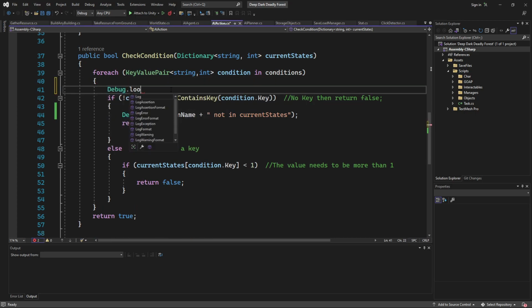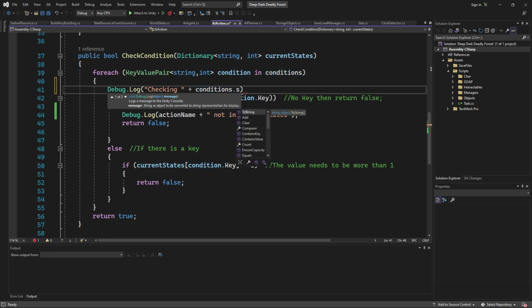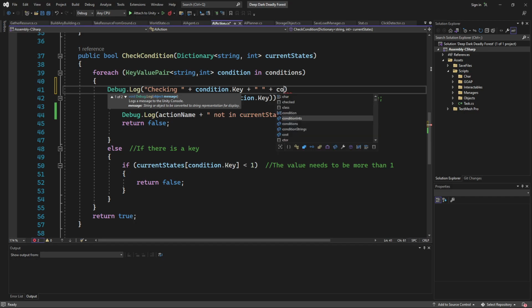Debug, log, checking, plus condition dot key plus condition dot value.